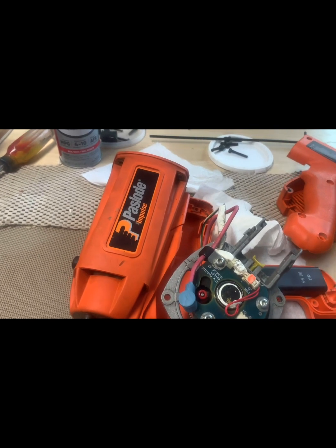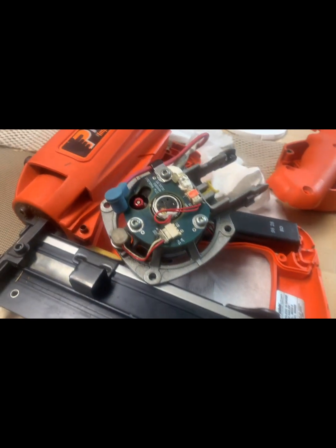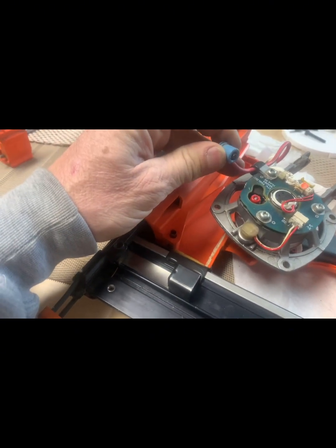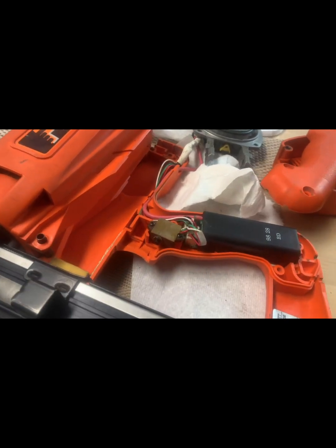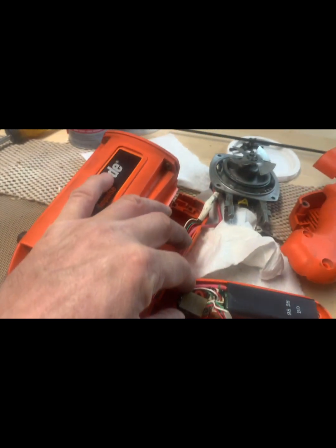So what we got here is one of these Paslode Impulse brad nailers, 16 gauge, and it wasn't firing. So what I determined it to be is this unit right there. It's not getting any spark. So how I know it's not the trigger, watch when I hit the trigger.